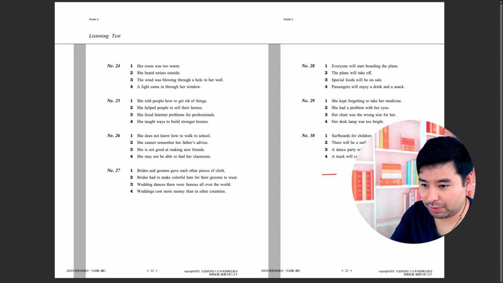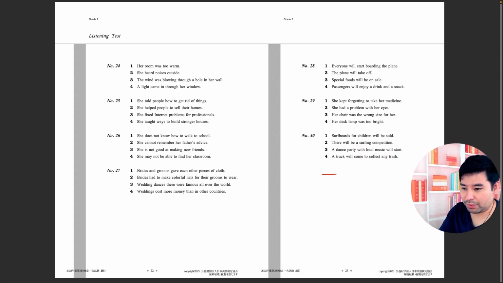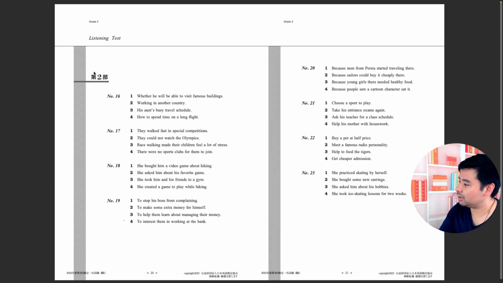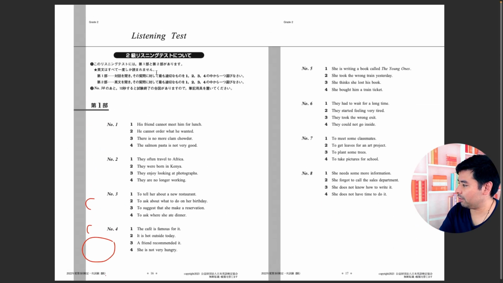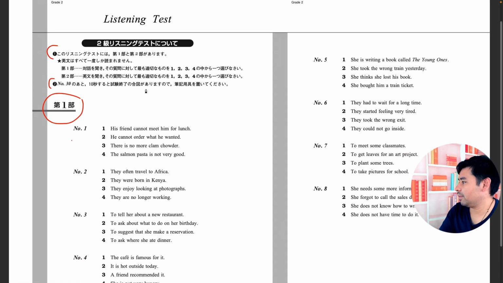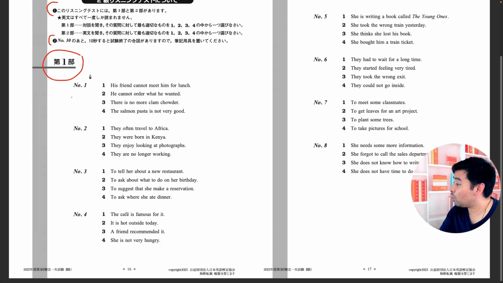I'm going to make myself smaller now just to make it easier for you to see. So these are all options for the listening part. Something important, as we can see from the structure here: it has no question, it's only the options itself. There is no "What did his brother say?" We don't have that. It's all about whether it is option 1, option 2, option 3, or option 4.